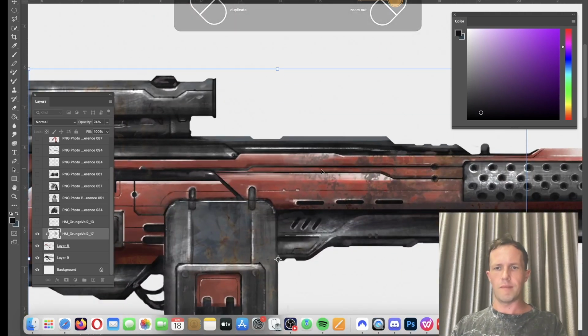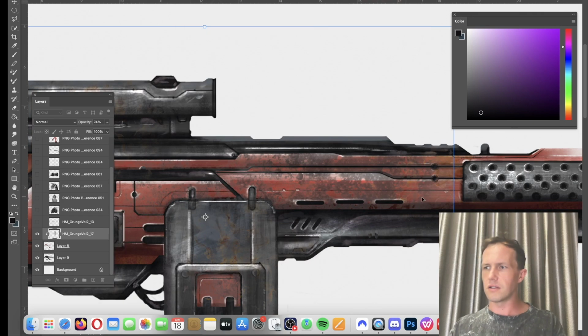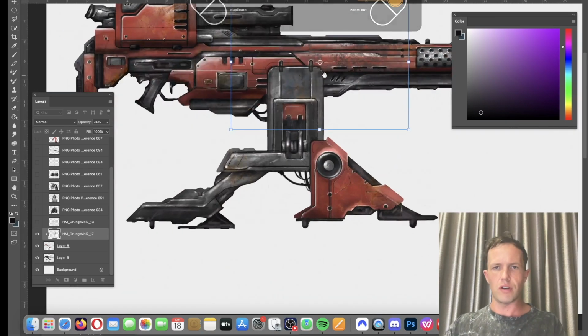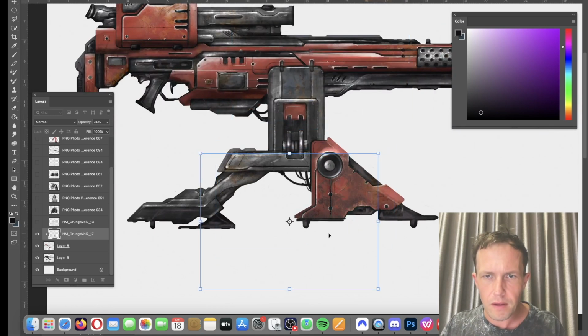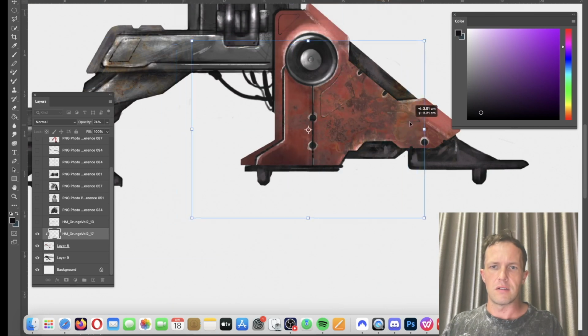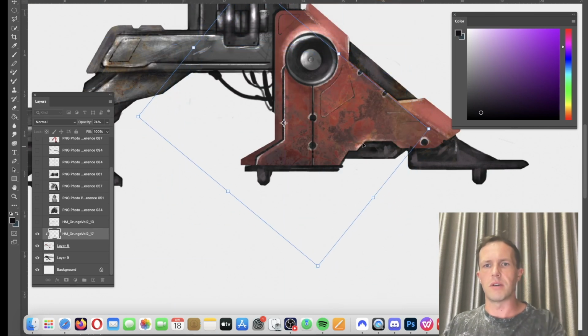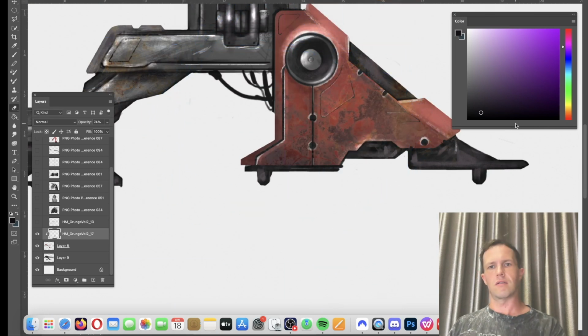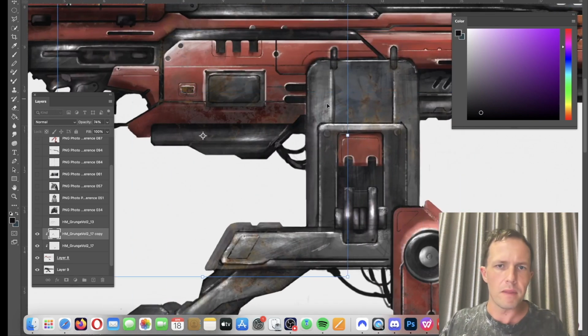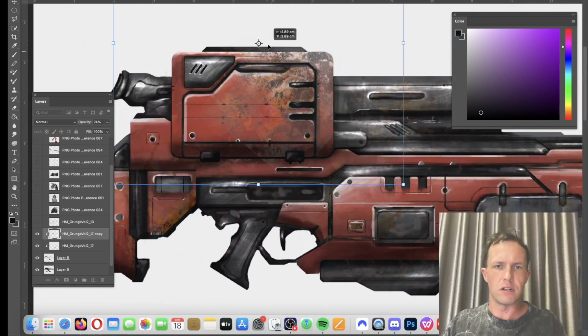Scale it down. Yeah, see, that's nice. Look how much realism that gives, just straight away. I probably want this one mostly on the bottom, because you imagine it's going to be real dirty down there. That works really well, I like that.